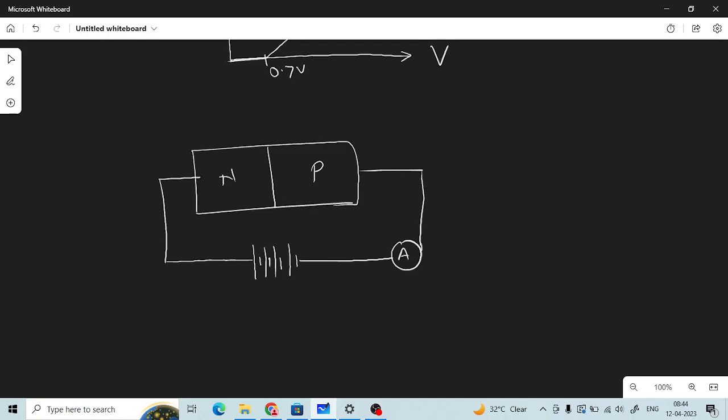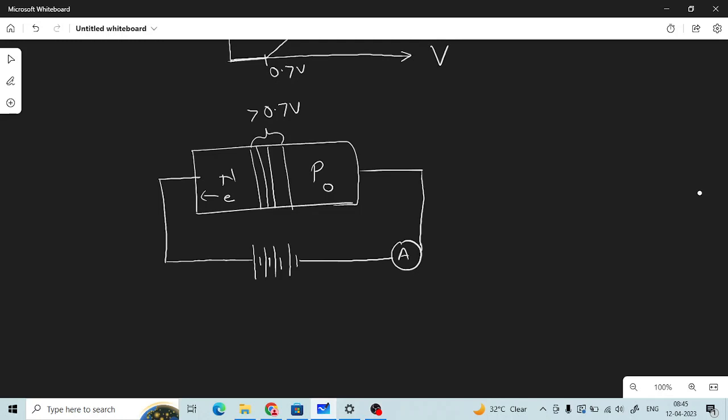Now in this case, there are electrons here, there are holes here. Now electrons are not attracted towards the negative terminal, they are attracted toward the positive terminal of the battery. Now this electron is moving away from the potential barrier, and therefore the potential barrier will be increased more and more. So the size of the potential barrier increases. It is more than 0.7 volt now. The battery is connected in such a way that the electrons are going away from the junction.